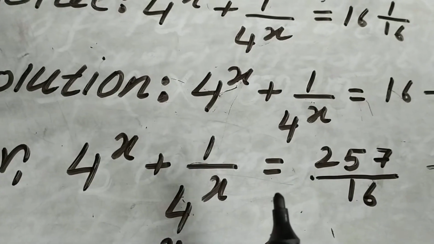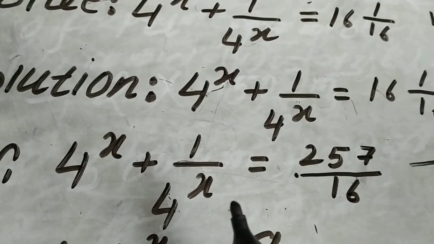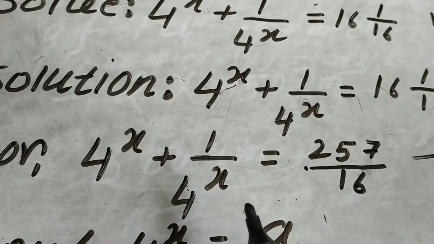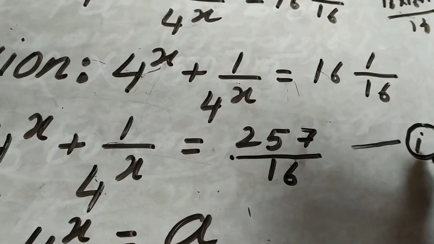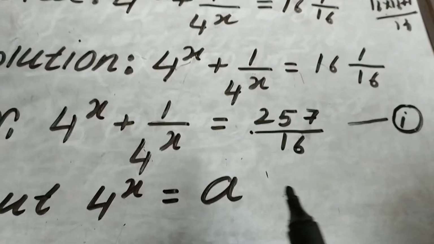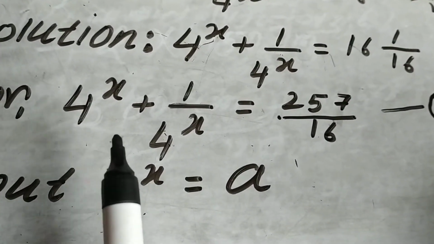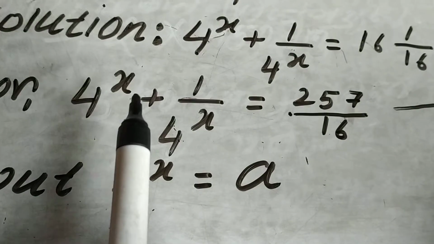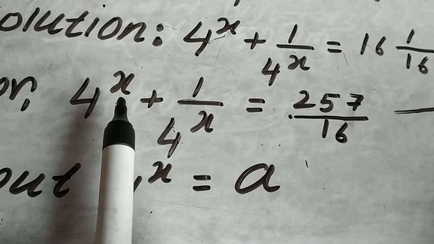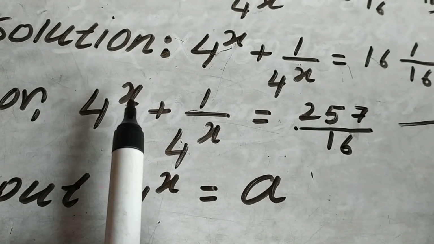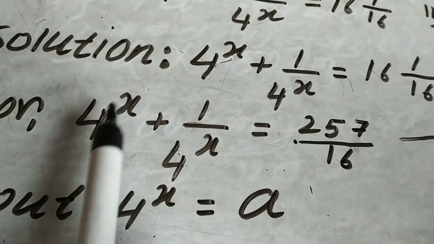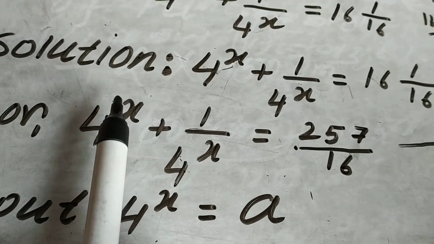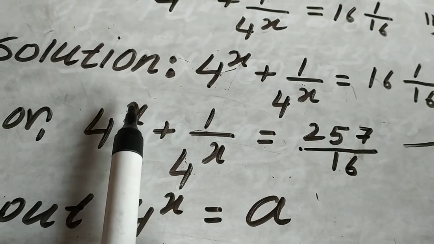If we find this type of question in our exam, we always need to substitute a new variable. For simplicity, I have supposed it by question number first. Now let us suppose. We are not allowed to suppose x alone. Okay, understand? Again we will get a problem. If you suppose x alone by a new variable, x is equal to m, 4 to the power m, again we will get a new problem here.